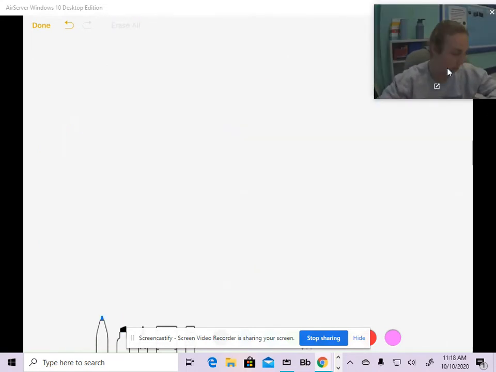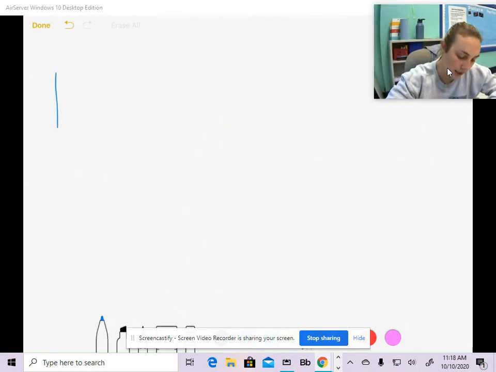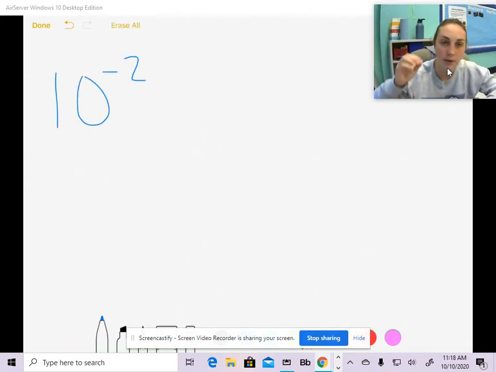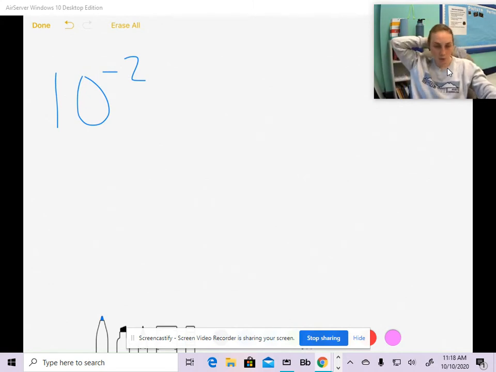Let's look at a first example real quick. Let's do 10 and then -2 power, okay? So here's the thing. You can't have a negative exponent. That's just the way it is. So the whole point of solving a problem with a negative exponent would be to try to make it positive. That is our goal, to make this right here a positive number, not negative. So this is what you have to do.